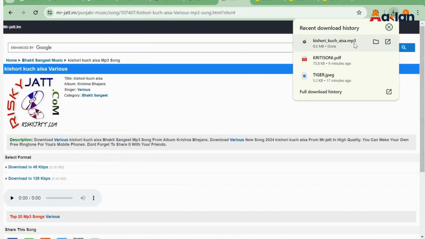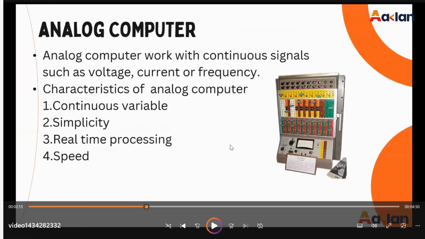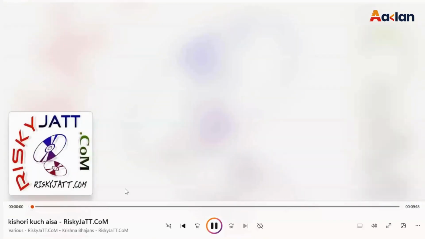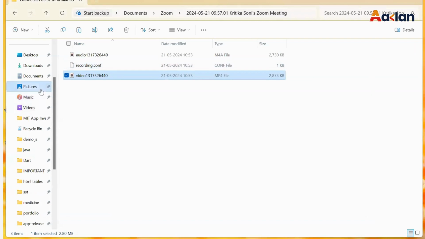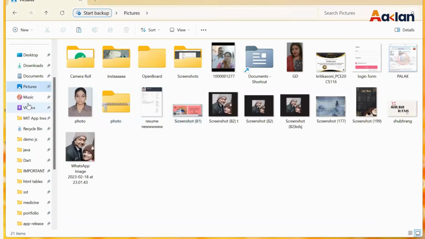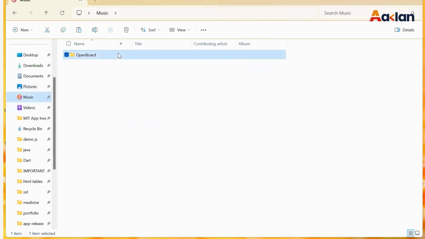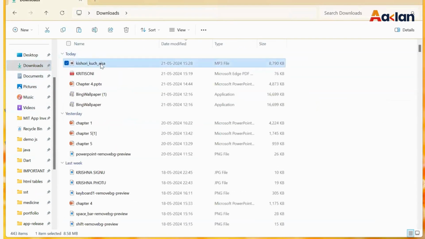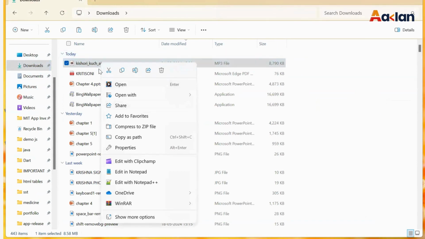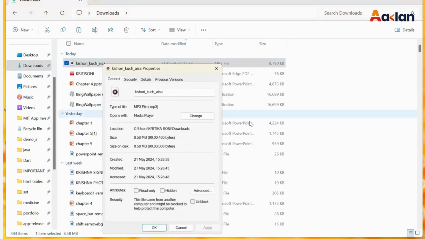See class, MP3 file downloaded, and if I'm opening this, be patient, I'm showing you this file. Music, downloads, right? See class, this file we have recently downloaded, properties. Here you will know it is an MP3 file. Yes, this is an MP3 file, and this extension is used for audio files, right?